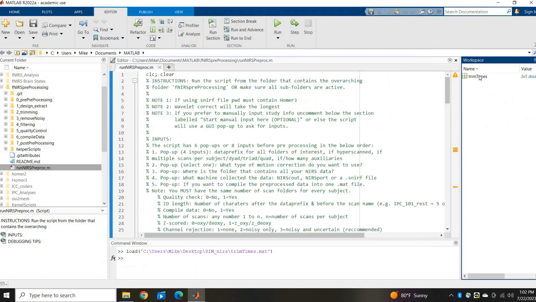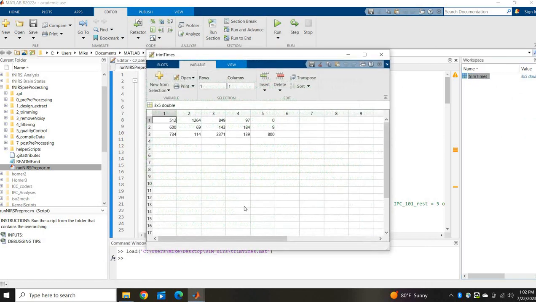I can make it into a mat file, and here rows are subjects, so I had 3 subjects, and columns are scans. I have 5 scans. This is for subject 1, scan 1, subject 1, scan 2, and so on. These are the frame in which to trim off everything before. So at frame 512, I want to trim off everything before that and then pre-process.